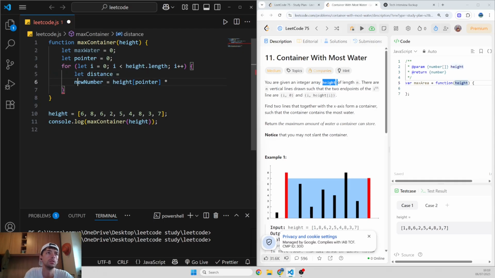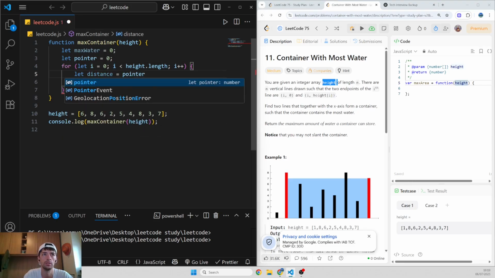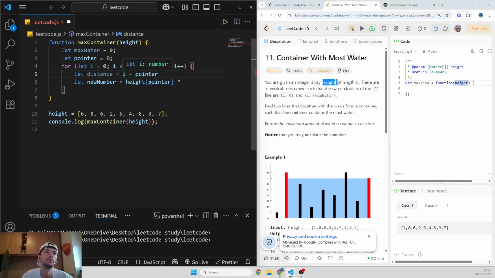Let distance equal pointer minus pointer, I minus pointer. So 0, okay.